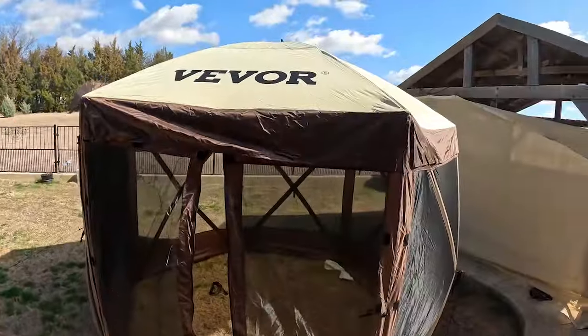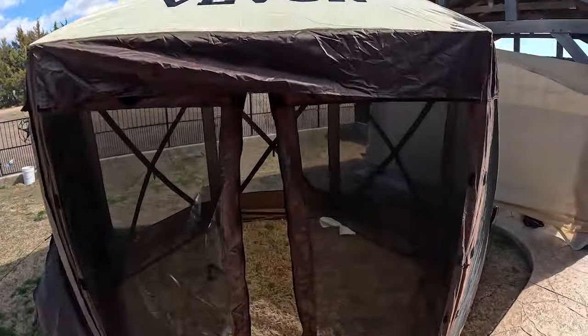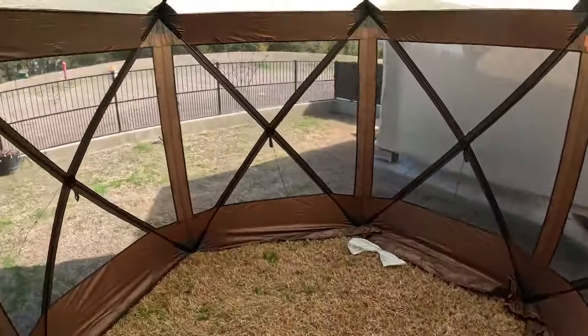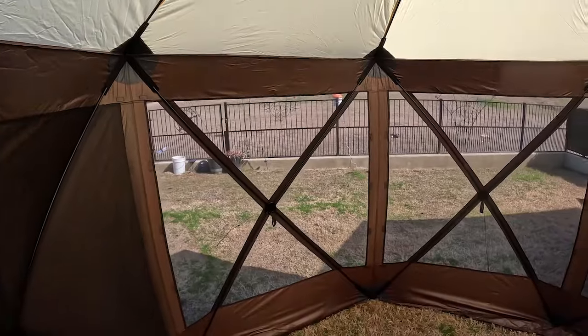Once I figured out exactly one thing you want to remember, if you're doing it by yourself, make sure you put a couple stakes in the ground so that you've got some leverage when you're pushing up. That's big enough to go around a campsite picnic table. Plenty of room in here. You could even use this as a tent.